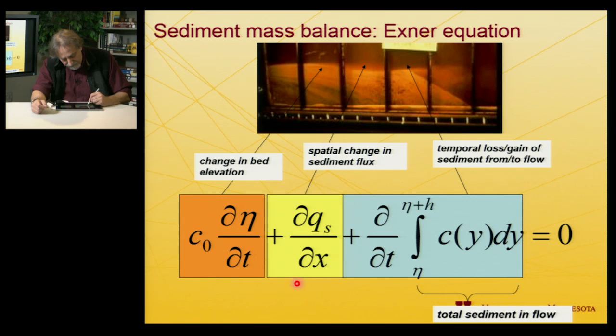It says that any imbalance between input and output is taken up either as storage into the flow or storage in the bed. And you can see, in a very crude sense, these three terms illustrated in the slide that we started with. So changes in the bed elevation refer to changes in the elevation of our, in this case, sand dune. This dqs/dx gradient term would refer to imbalances or changes in space in the sediment flux as we move along the dune. And this term here would refer to any changes in the sediment stored in the transported sediment above the bed. So those are our three terms in the Exner equation.